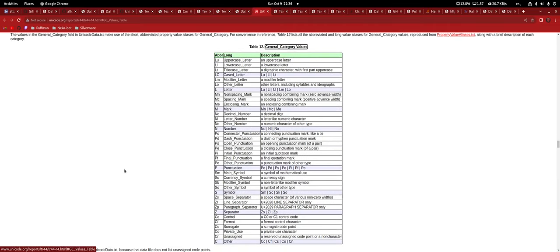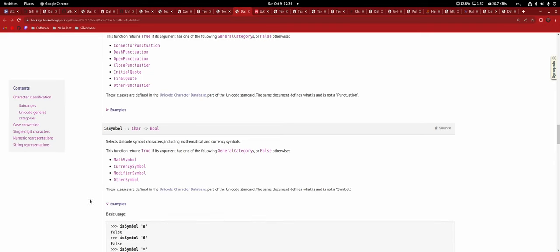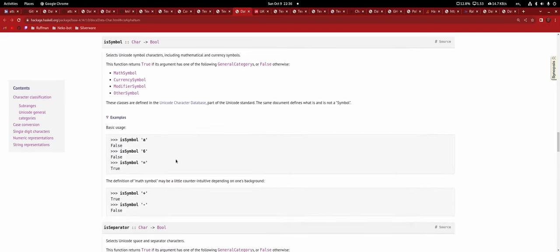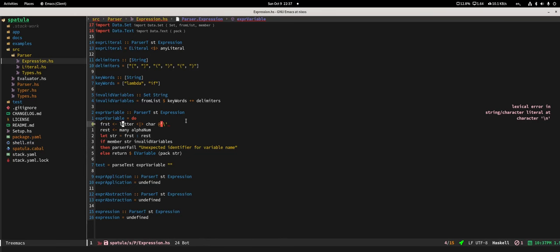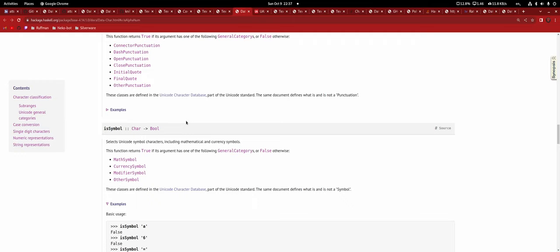No, wait, okay, go back there. Can you click there on those ones, otherwise, blah, blah? Oh, wait, the return true, blah, blah, blah, or false? The next symbol may be counterintuitive depending on one's background. Yeah, because those links are math symbol, currency symbol, those are the ones, right? So yeah. Anyway, we just do the following. Instead of doing all of this, we can just do any char, and then just hear the following. What is the point of you having math symbols if you cannot have an emoji?